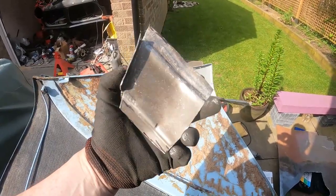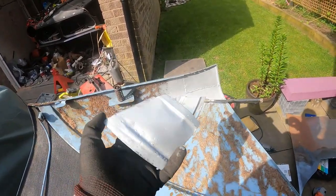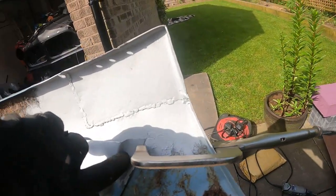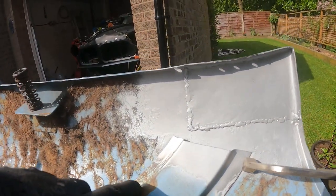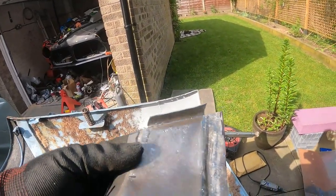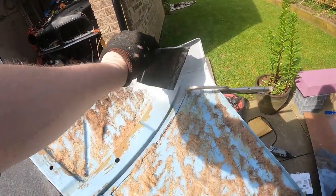This is the repair for that corner. Not the best work. It was very difficult to get this lip here on both sides correct. It's a very small radius and I don't have any tools which will allow me to do it. So I've got the best I can do.